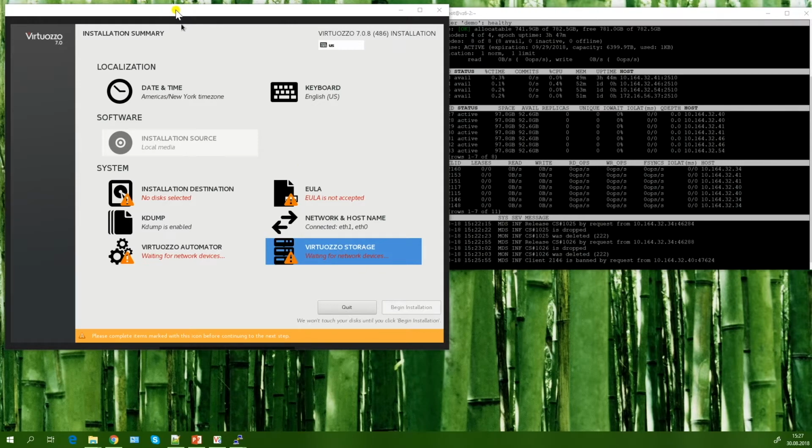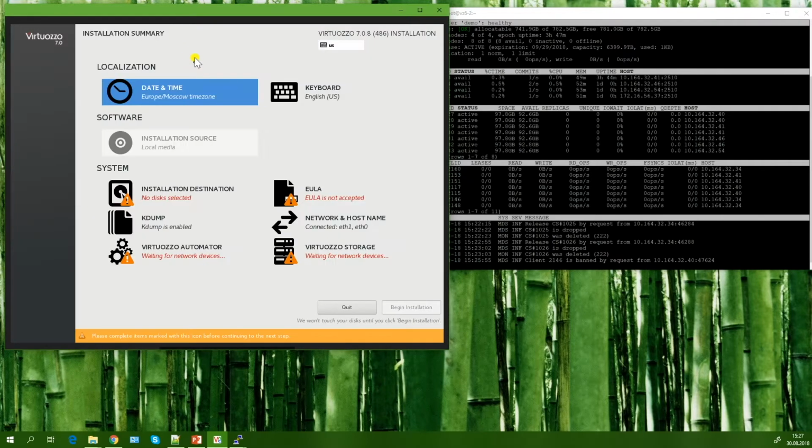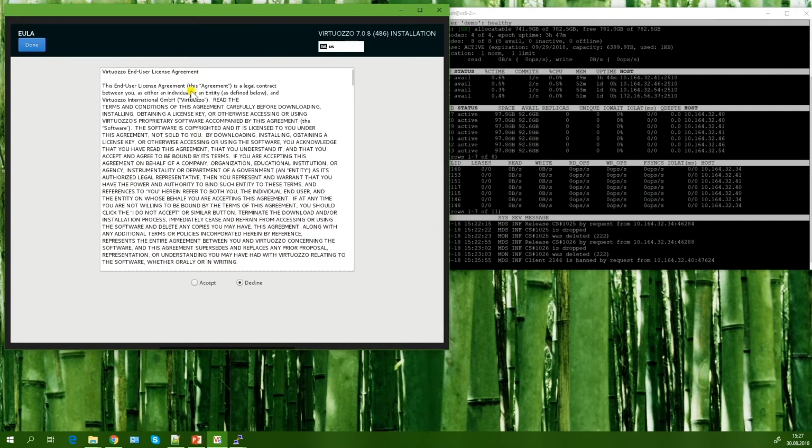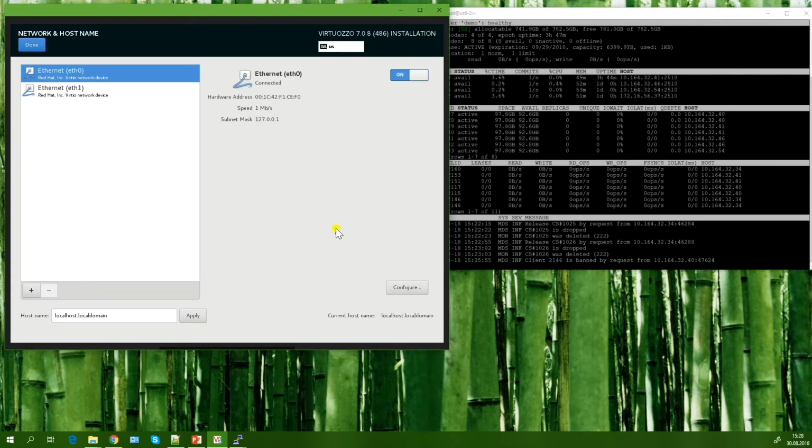Okay, so I have rebooted this node to the latest version of Virtuozzo 7.0, and now we just need to perform the fresh installation. I will quickly guide you through. We need to set up the same time zone that I have for other nodes, so the time source should be the same. We need to accept the license agreement. We should configure the network. The host name should be like this in my case.